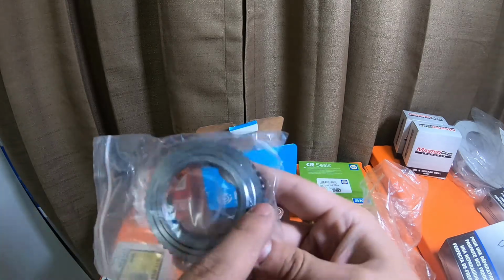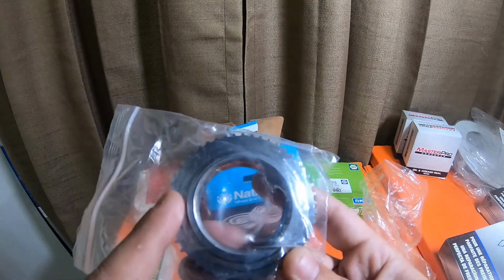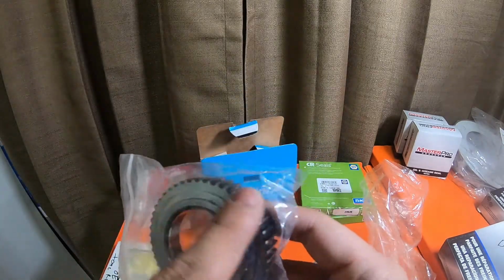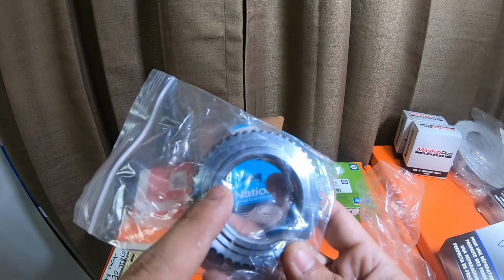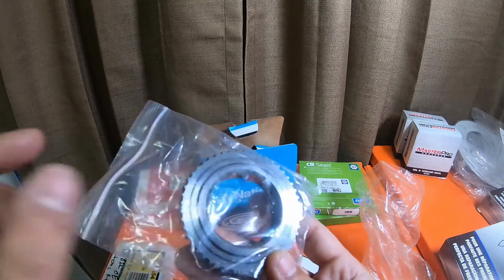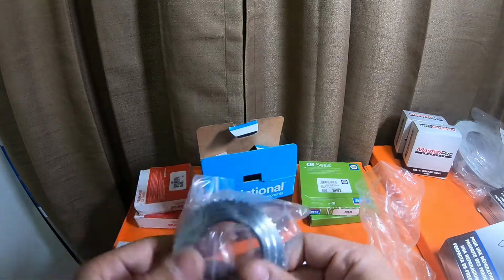These are the originals. The original tone rings are very, very shiny, and these steps are very wide. So these pronounced steps are very wide. On the Dorman tone rings, there's 2 steps, and they're very, very skinny. They're very shallow. The teeth were exactly the same.